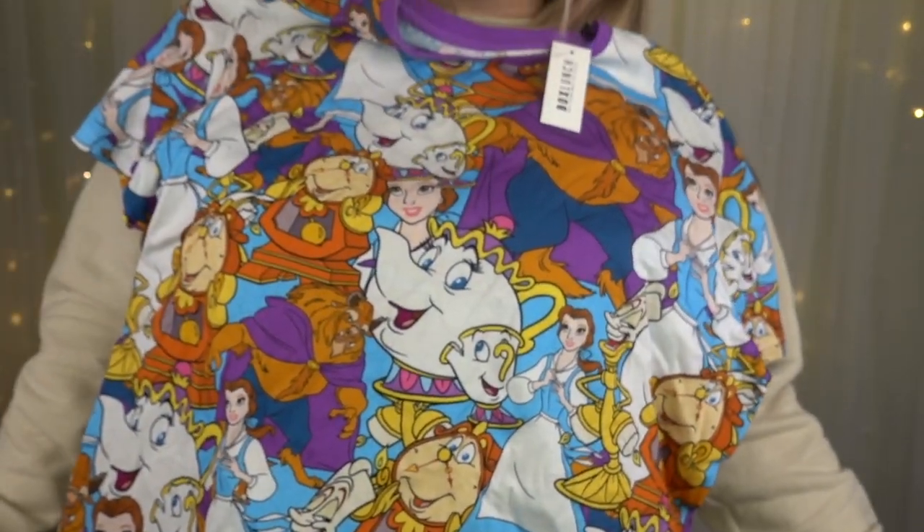I hope to wear this to the Be Our Guest restaurant for breakfast, because I have a really unpopular opinion — I love Be Our Guest breakfast. I love that you can get all-you-can-eat pastries and unlimited coffee. The price is pretty high, but I always look at it like: I'm on vacation, it's okay to spend about $30 for breakfast once during my trip. And you eat so much with unlimited pastries that you don't need lunch — it's kind of like a brunch, or a 'blunch' as I like to call it.